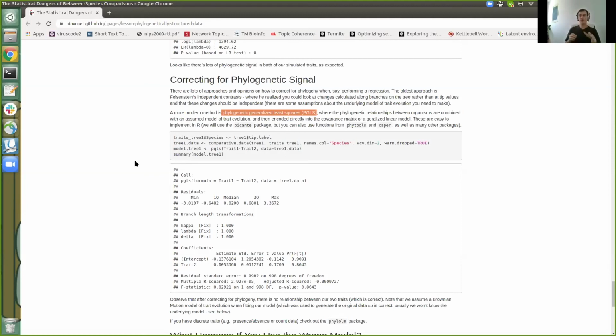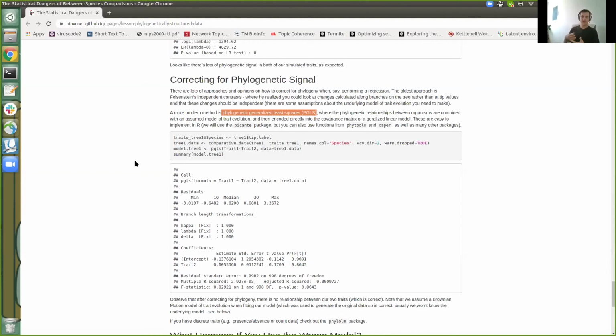To get from phylogeny to covariance matrix is not a trivial process. You actually have to specify a model of trait evolution, because you need to know how a phylogeny translates into dependencies between the tips of the tree in terms of that trait, and between the two traits. To do that, you have to know how the different traits evolve along the tree. So we are going to have to assume particular evolutionary models.